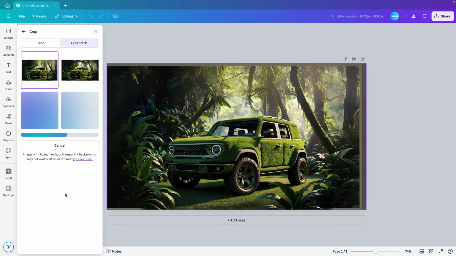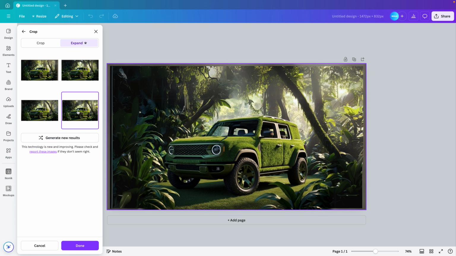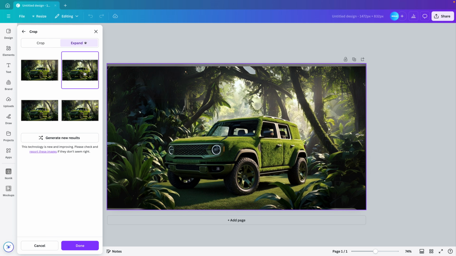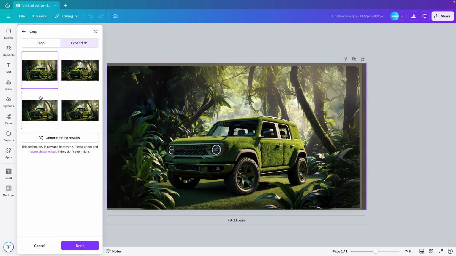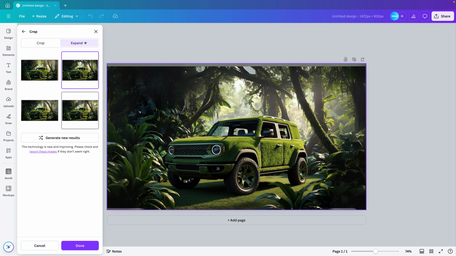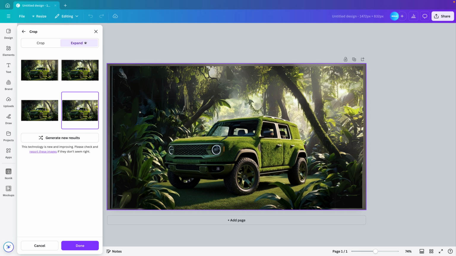And here we can see it's already giving us some examples. You can always click to see if you like any of those. I think this one is a bit better. It's giving us a little bit of a weird edge on the sides, but I don't think it matters too much. So I'm going to select the one I like most. Let's skip through them. They all look quite similar, so that's good. I think the one here with the light part on the right is quite a good one. So I'm going to click done.